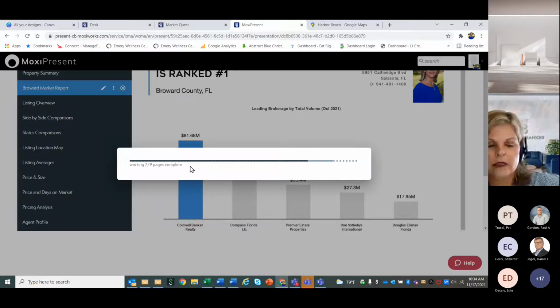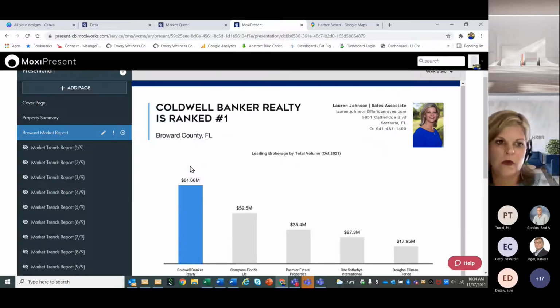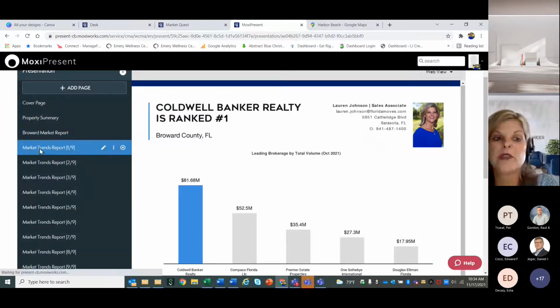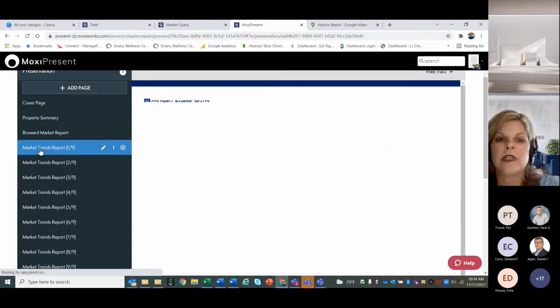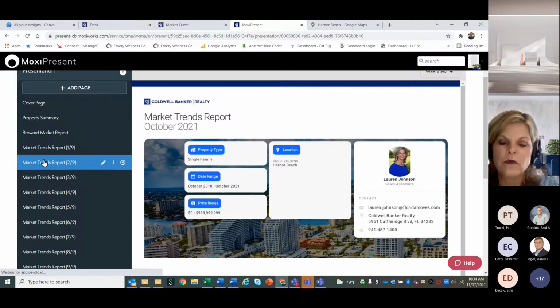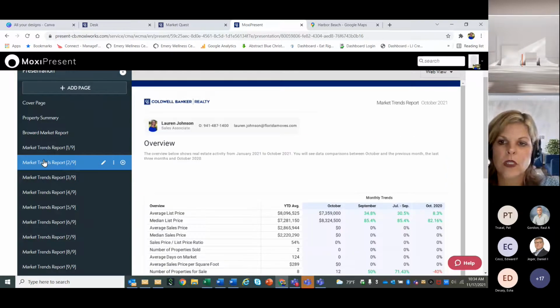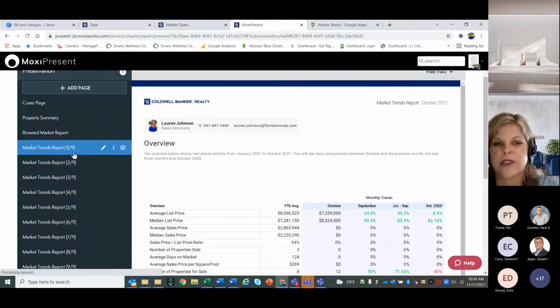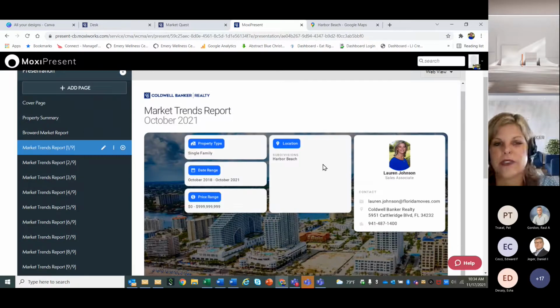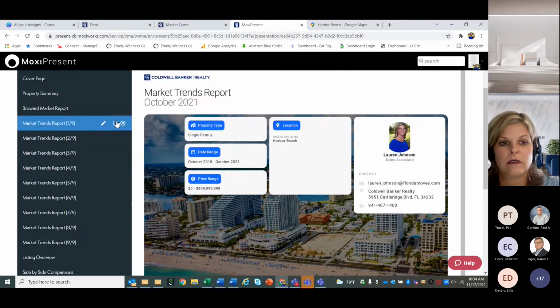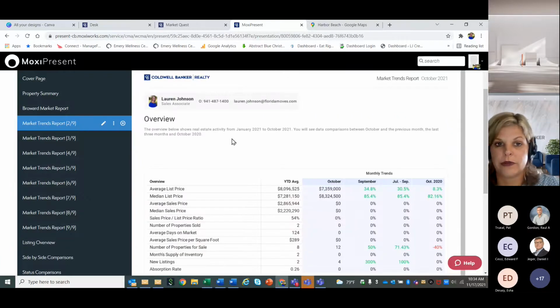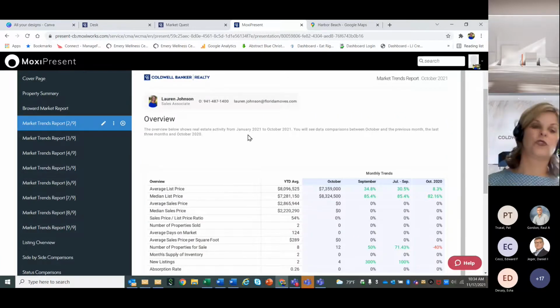All right, it's almost done. 7 of 9 pages. And there it is. It basically breaks it into each page. Like I said, if you didn't want one of these pages in here, you could certainly take it out. Even if I didn't want the cover page, for example, because it's just telling me the cover, I probably don't need this page. I can remove this. Then I'm just going to go right into it because it already tells you on this page what it is. It says October, but it's up to you. It tells you the dates it goes through and so forth.